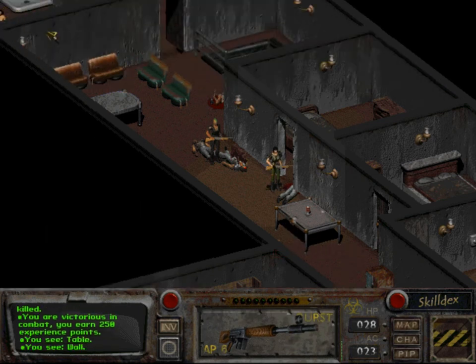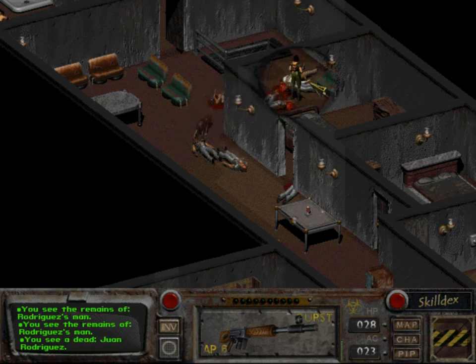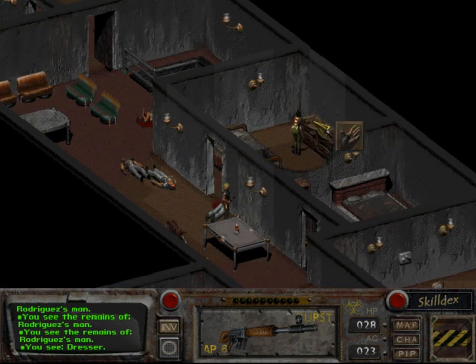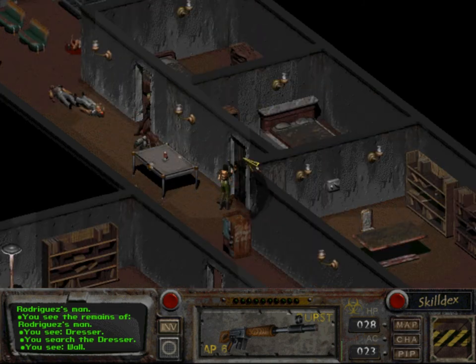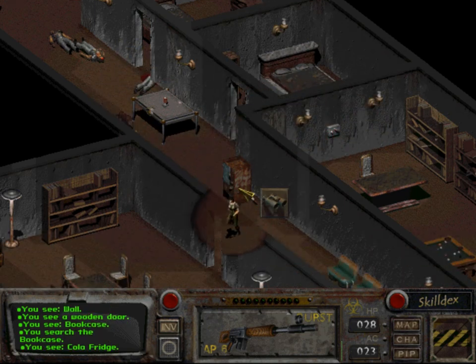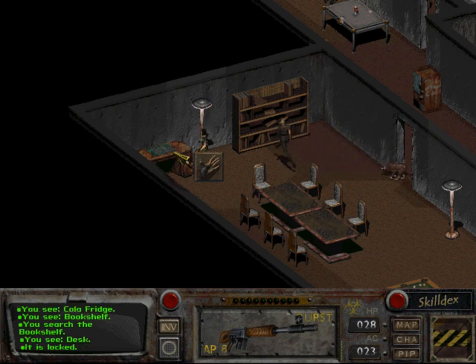Oh, okay, I think we cleared this place out. Just wonder if I killed Sanchez. That was Rodriguez, correct? Juan Rodriguez, yes. Any one of these people could be Sanchez. Let's loot this place proper. Locked.